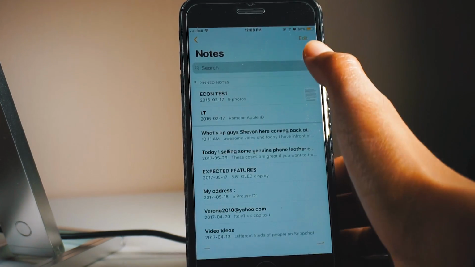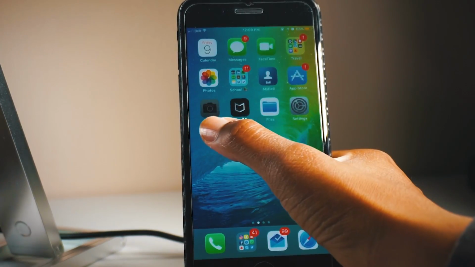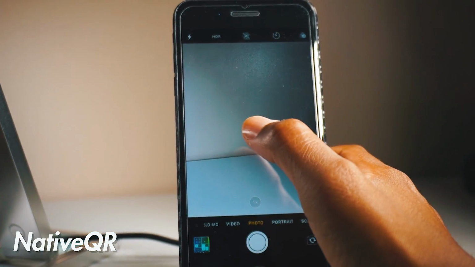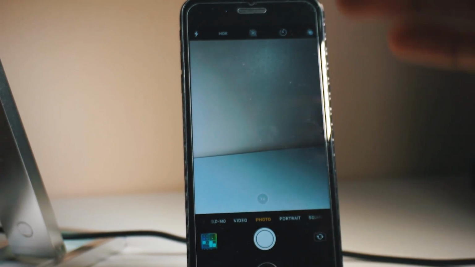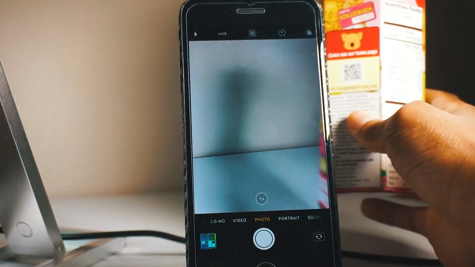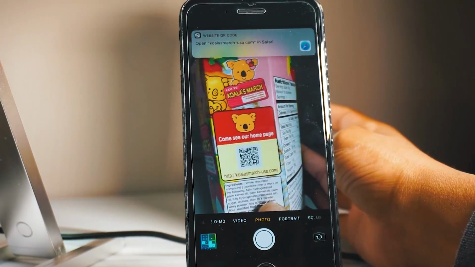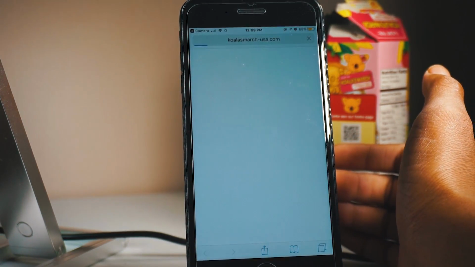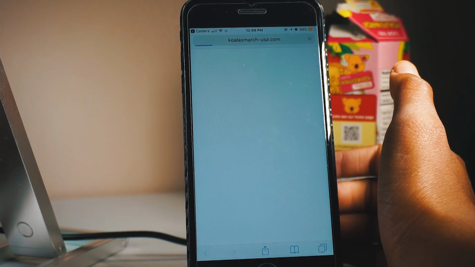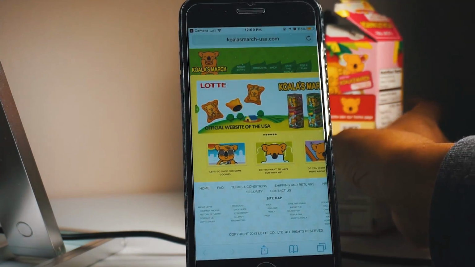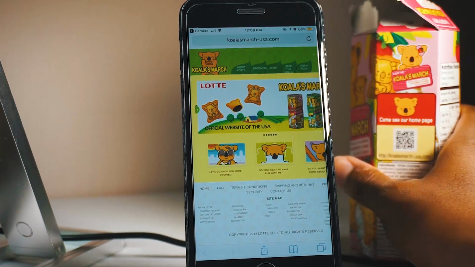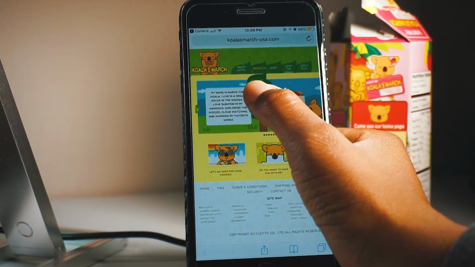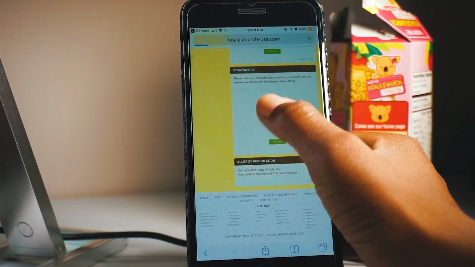Finally, we could scan QR codes in iOS 11. And there's been this tweak going around called Native QR, and it has been a tweak that allowed us to scan QR codes. And now it's baked into iOS 11. All you have to do is hold up your phone at a QR code and then it will prompt you with a notification banner. You click that banner, it jumps into Safari and you'll be able to go wherever that QR code wanted you to go. So that's another tweak that Apple took from the previous jailbreaks and baked it into iOS 11 like nothing happened.